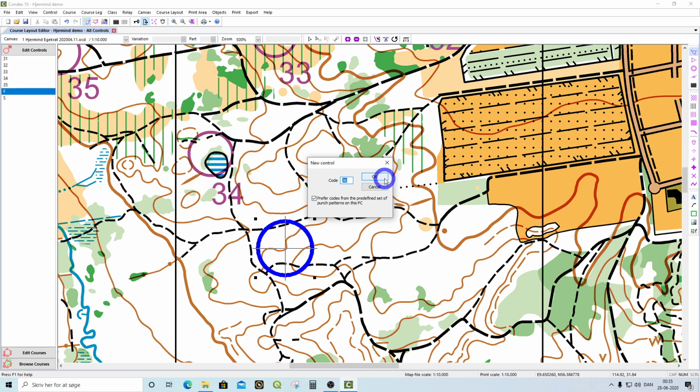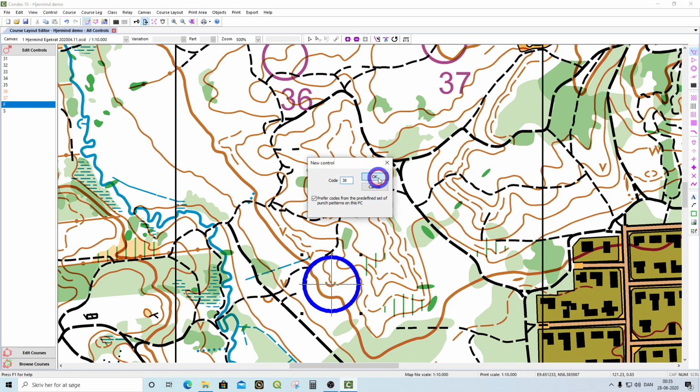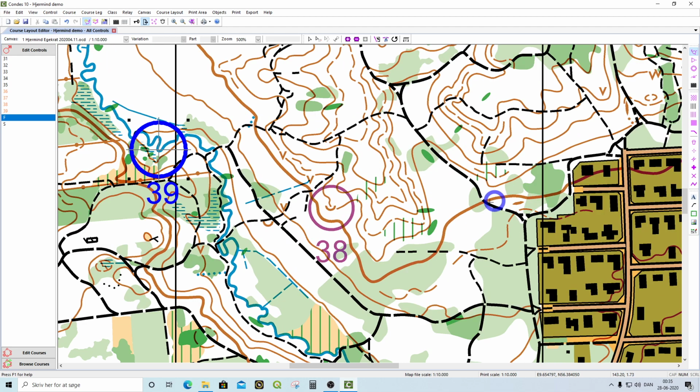And it gives again a control number. You click OK. I would like to use this knoll. You click OK. You move down here and you find this little depression here. You click OK. You find this bend in the creek. You click OK on the control number again. And you keep moving around on the map.